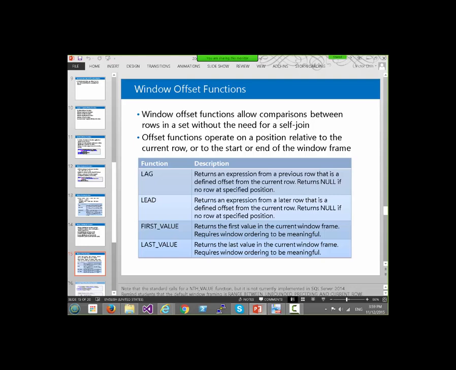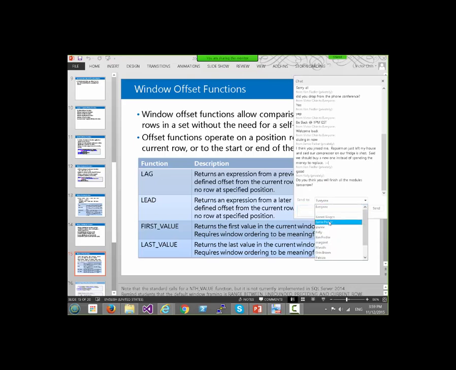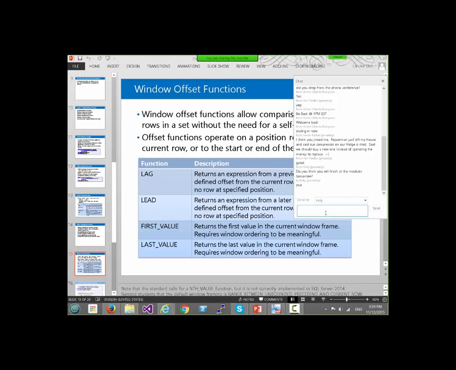So if you want to compute differences, for example, profit and loss month to date, you take today's balance and subtract the first of the month, then you can get the result.